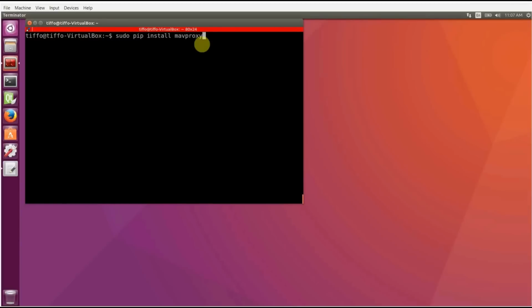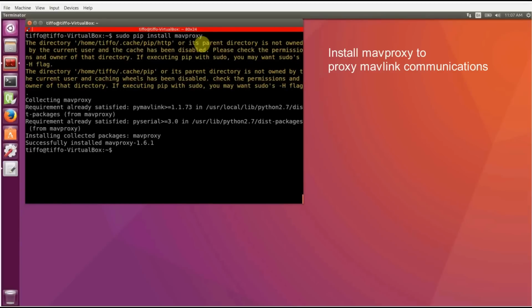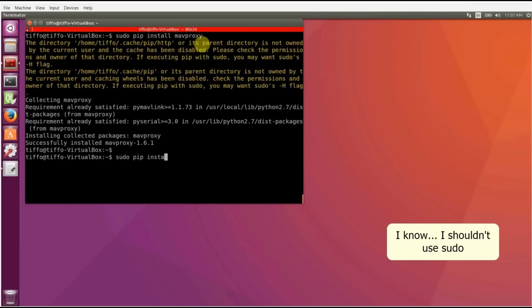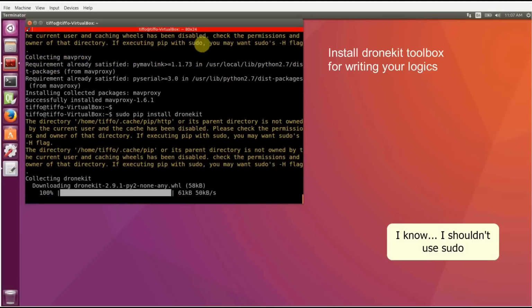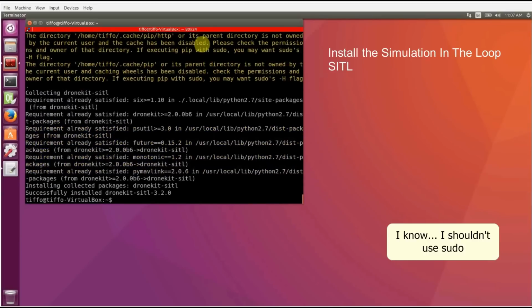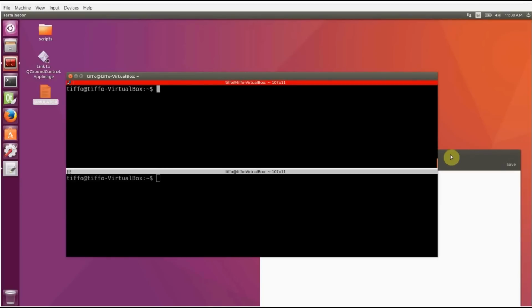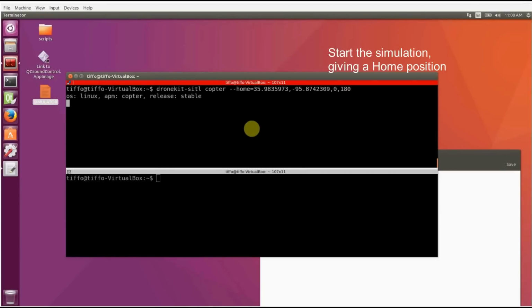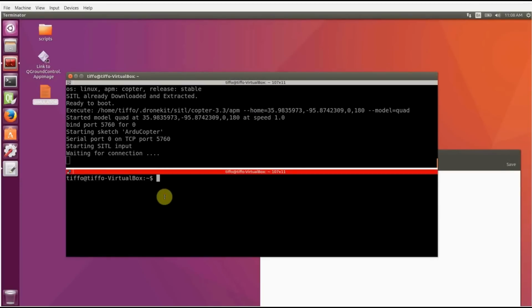Let's switch to the Linux virtual machine. We start off by installing MAVProxy, DroneKit, and DroneKit-SITL, software in the loop. Then we start our simulator, choosing our latitude and longitude location and a copter as a vehicle.